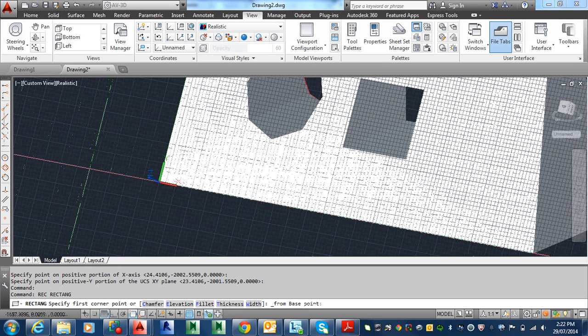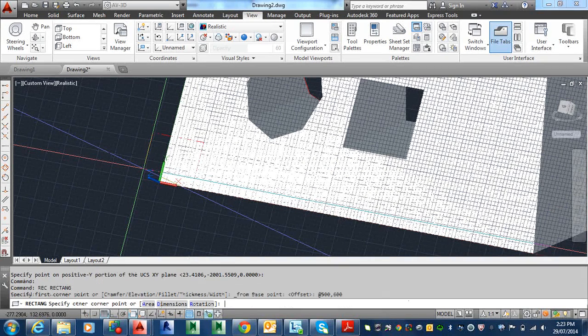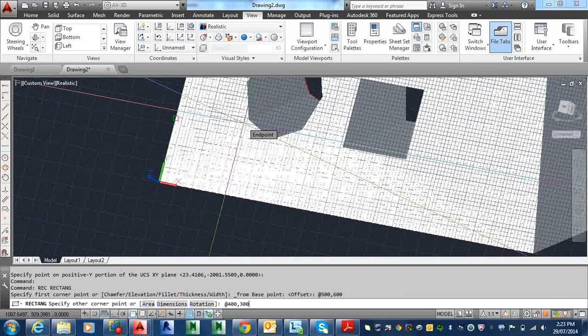So it says all right, from the end point of that, I want to go in at 500 in the X, comma 600 in the Y. If I want to start 600 up, it starts right from there. And I'll make the rectangle 400 long by 300 high because I'm going to crash into the other one, I think.